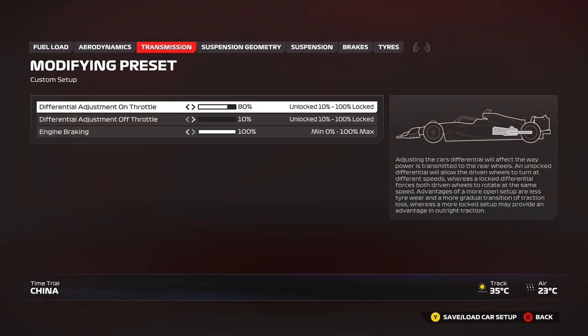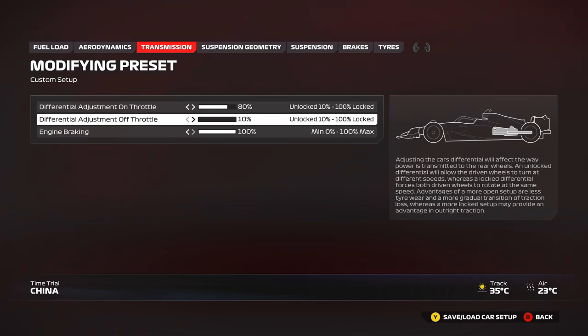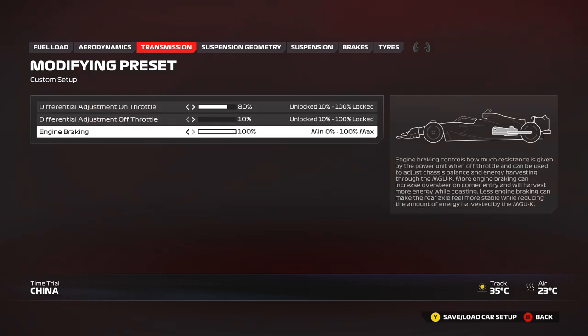corners here in China. So you want to make sure the car can keep rotating without understeering on the exit. If you go too high on the on throttle, the car will give you better traction initially, but you may find yourself understeering on the exit. So around 80 is the good mark here for high speed corners, 90 or 100 at slow speed exits. Off throttle, you can adjust it to about 20, maybe 15 if you want to get a little bit more stability under braking and high speed corners in the race.